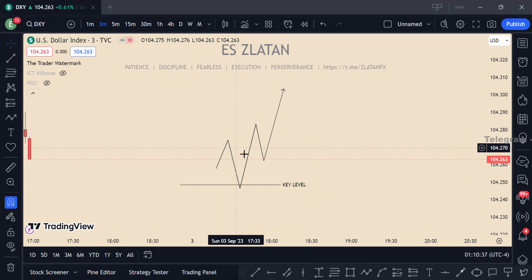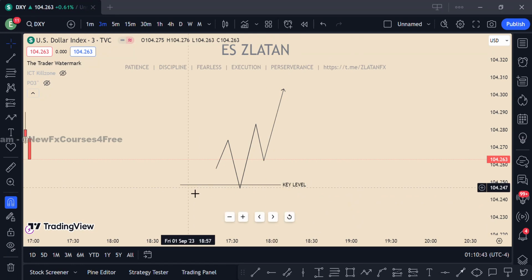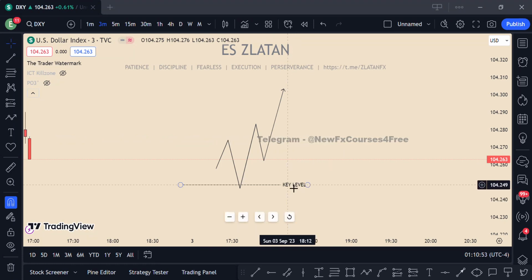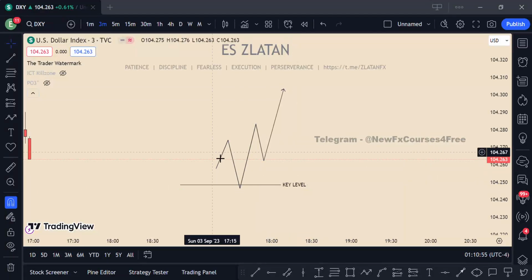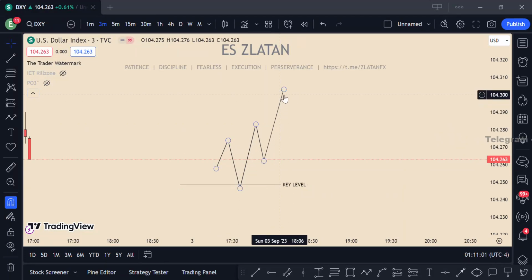That is why I'm blending it together with the high time frame lecture. You understand? So this is a high time frame PD array. This can be an old low, or an order block, or a breaker, or a fair value gap, right? Whichever PD array it is, it has to be a key level in a higher time frame. Now, off the higher time frame, we get something like this. This right here is a real break of market structure.